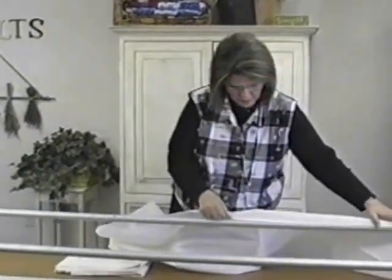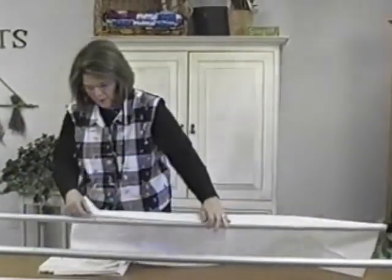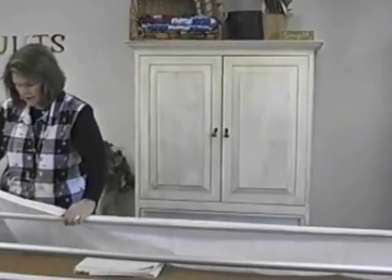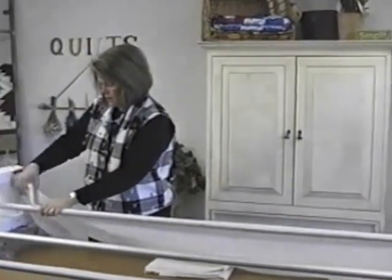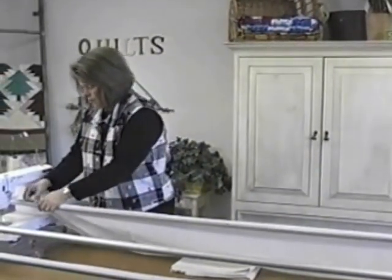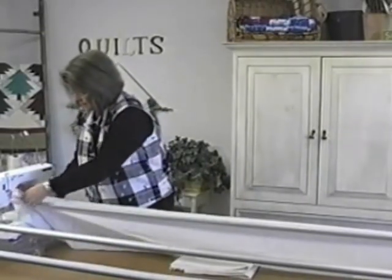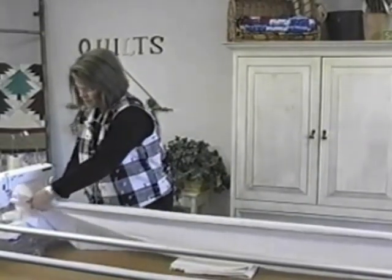Now the leaders are really important. I have people asking me every once in a while, why do we need the leader? You want to pin your quilt to this piece of fabric. You don't want to tape your quilt to this pole or Velcro your quilt directly to this pole. You want to have something that will be a carrier for that quilt.